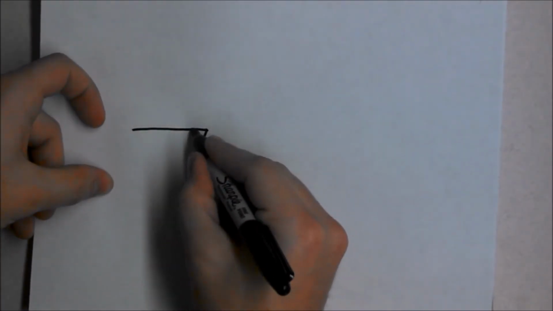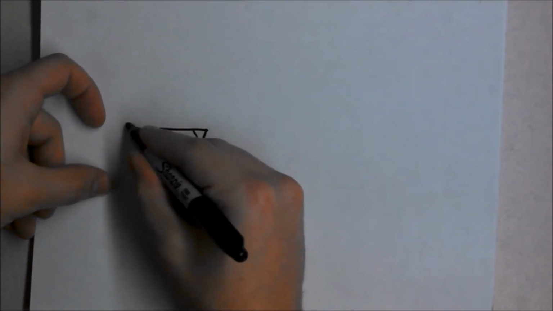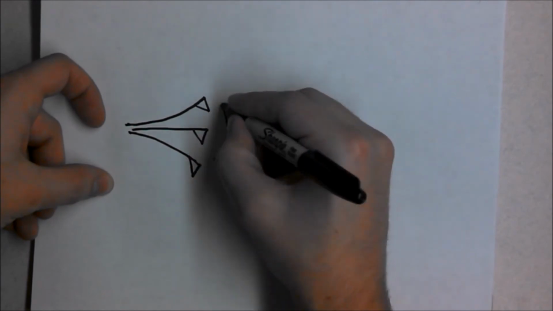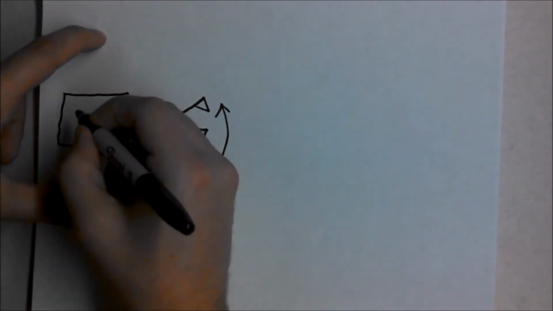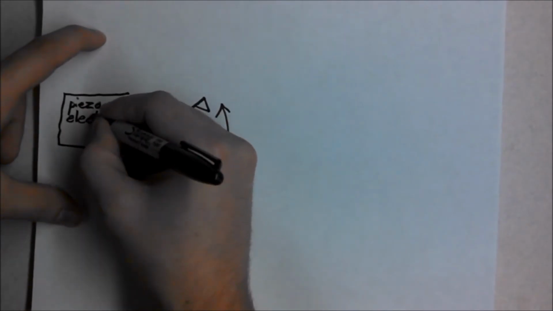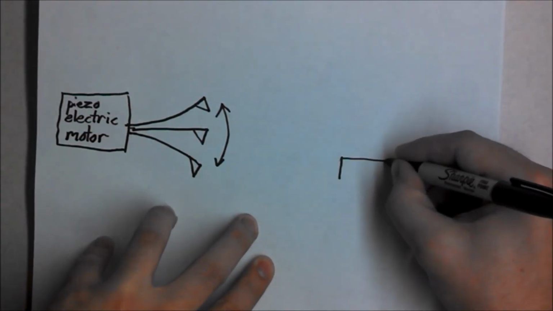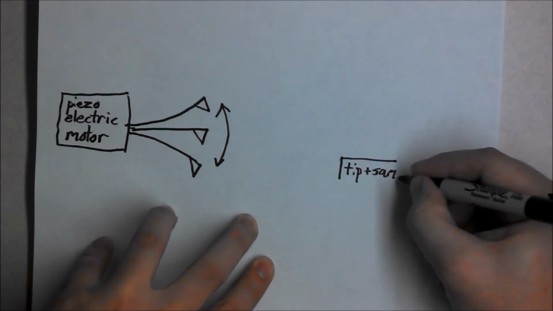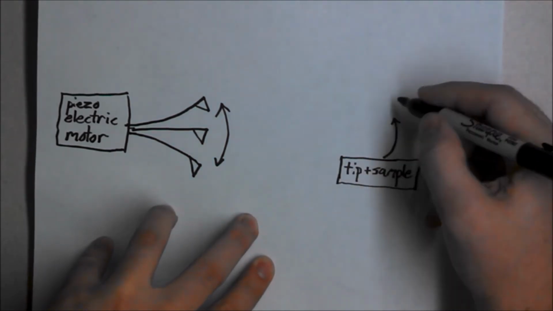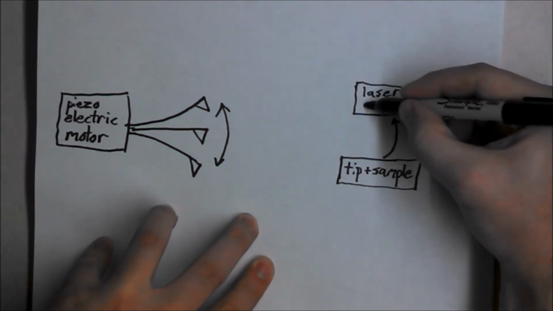One way to minimize damage done to the sample is by tapping mode. Now, this means oscillating the cantilever tip up and down, which can be driven by a piezoelectric motor. You want to oscillate it so that the amplitude of the oscillation is always the same, with the lowest point touching the surface.